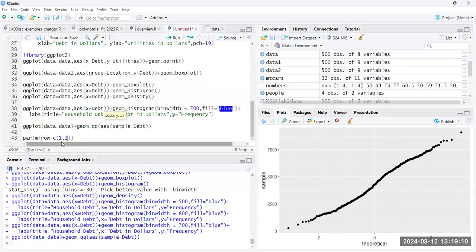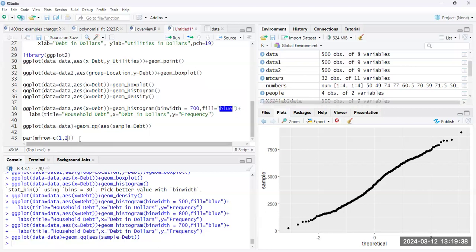Now this is going to specify that you have one row with two graphs side by side, and then the next two graphs that you create will plot on the same window next to each other. This can be very helpful, especially since you can make this 2 by 2 if you want to plot a 2 by 2 grid of graphs.